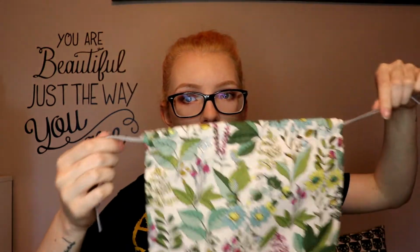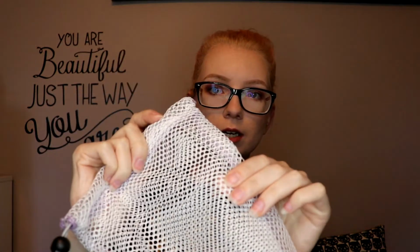But get little bags of drawstrings, or this one goes with my other thing that I want to talk about, but there's also produce bags that are like this kind of material, like this mesh. That's a lot better. You can see through it. Why did I say breathe? My brain is not here today. But these you can see through, and it helps the cashiers at the grocery store to be able to see the product instead of having to look in here. Of course you can just leave it open, but that's up to you. I just prefer these because they feel a little more sturdy.